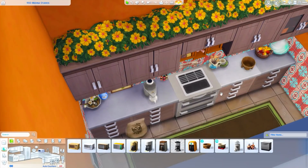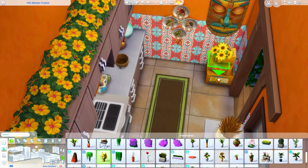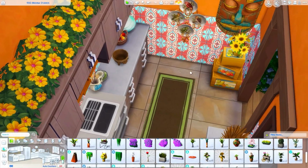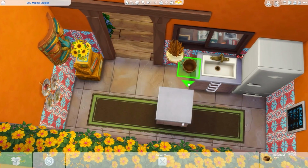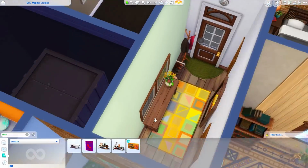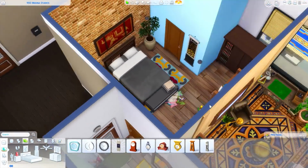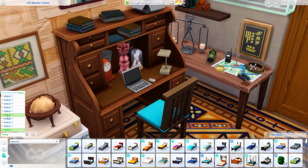And then popping into the kitchen to add a kava bowl and a couple of crates in the corner, some flowers. And then I think we're going to go back into the office now. I just had a couple other ideas, so I needed to bounce into the kitchen. Oh yeah, and shoes by the front door. Always good to have a place to throw those. I feel like by my front door, there's just piles of shoes. We should probably have a shoe rack or something.